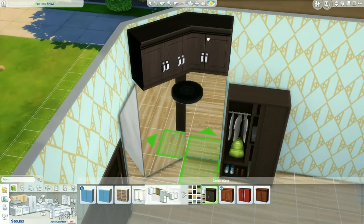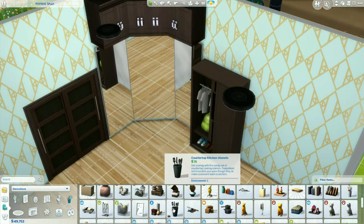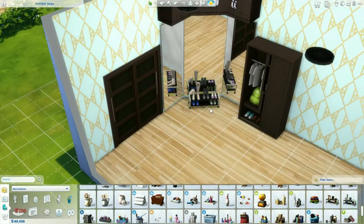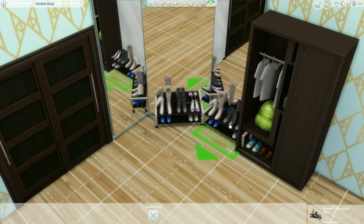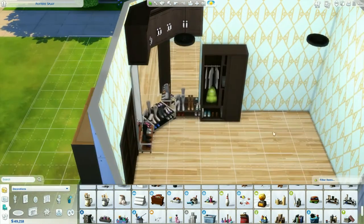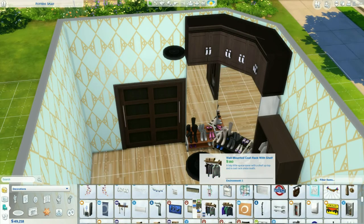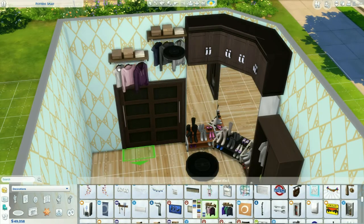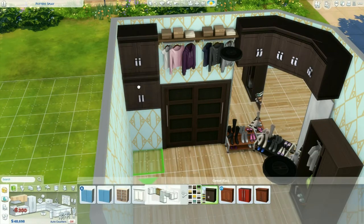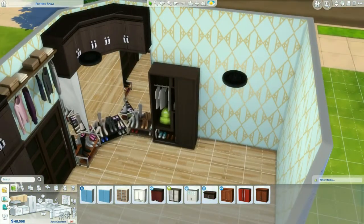So if I go over to somebody's house and they have tons of clothing, it super throws me off. I would love to have a nice big closet like this, but I would have nothing to put into it because I don't have that many clothes. But I really like making these. I totally understand why people are into fashion. It's just not for me. I like wearing a hoodie and pajama pants. That's basically what I wear unless I'm at work. Unless I have to go out, then I'll wear jeans and a hoodie. But yeah, 99% of the time I'm wearing jeans or pajama bottoms with a hoodie and boots. That's pretty much all I wear, but I do really like making these.